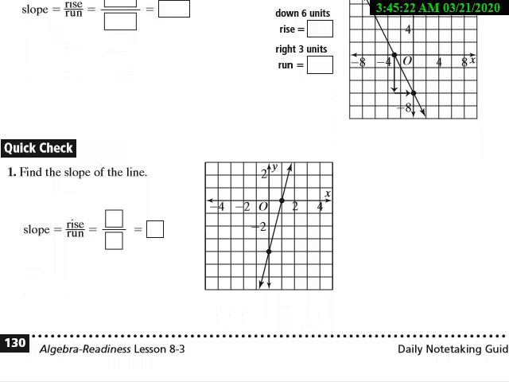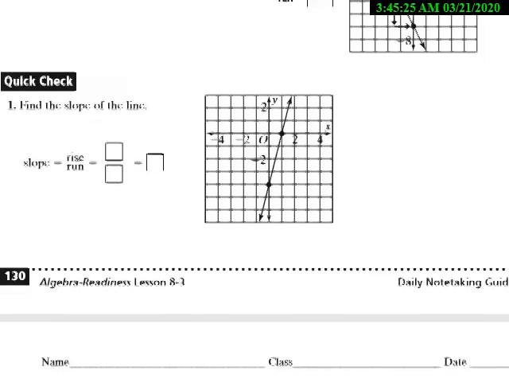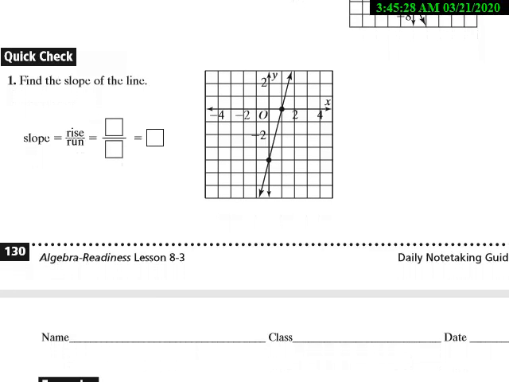Move to the next question, which is quick check. Find the slope of the line by using the rise over run strategy. So slope equals rise over run. I have to identify how many units rise and how many units run. Here I'm going to start off from the intersection point, which is down here. I'm going to use this point. So I'm going to start off from this point all the way up. This is the rise. How many units is it going to be? Let me count it. This is considered 0. This is 1, 2, 3, 4. So it's going to be 4 units. And the run will be just 1 unit to the right.